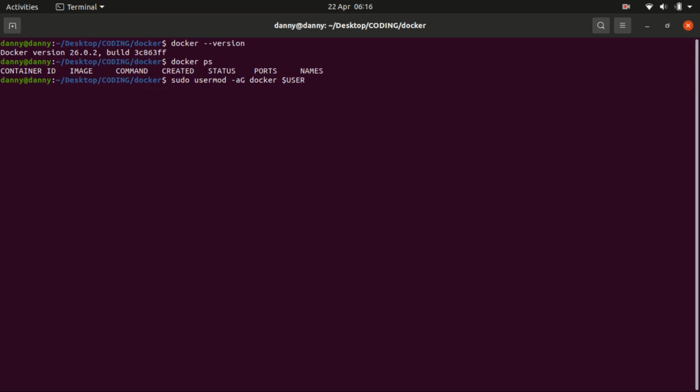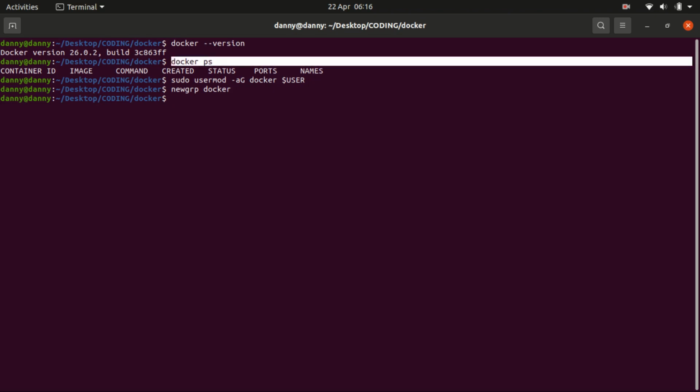This is to add your current user to the Docker group. Once you do that, the way to activate the new group is newgrp docker, that is meant to activate the changes that have been made.